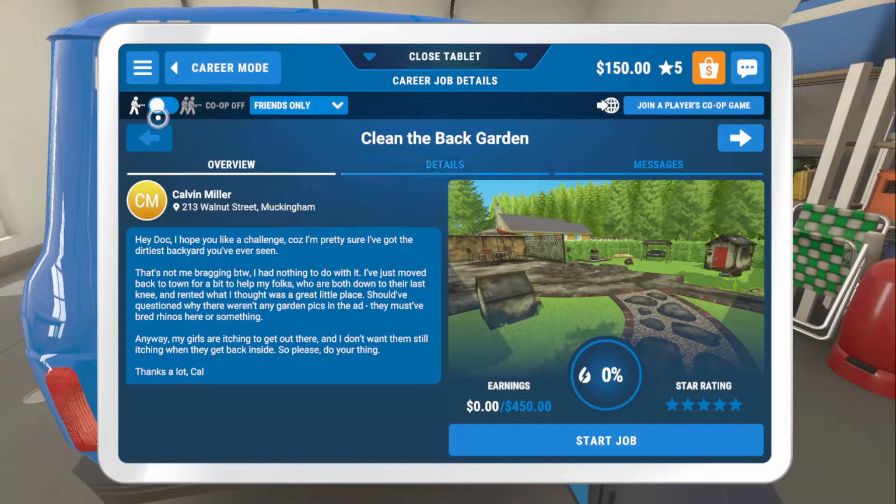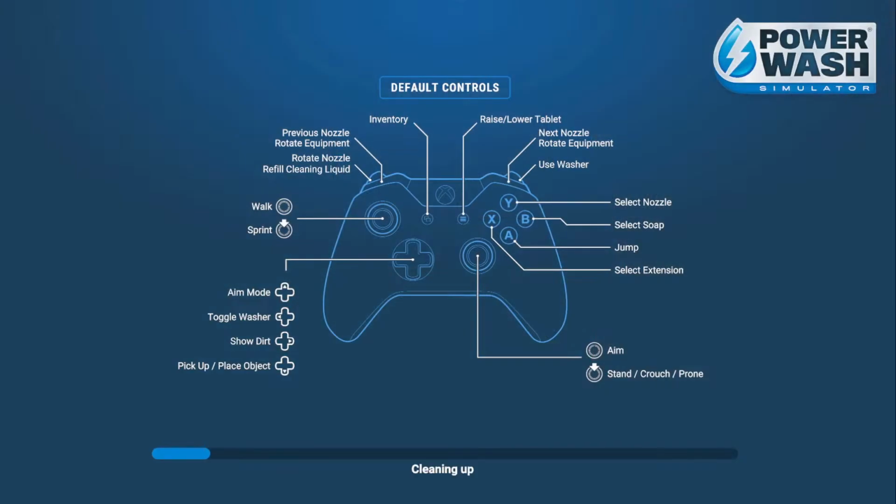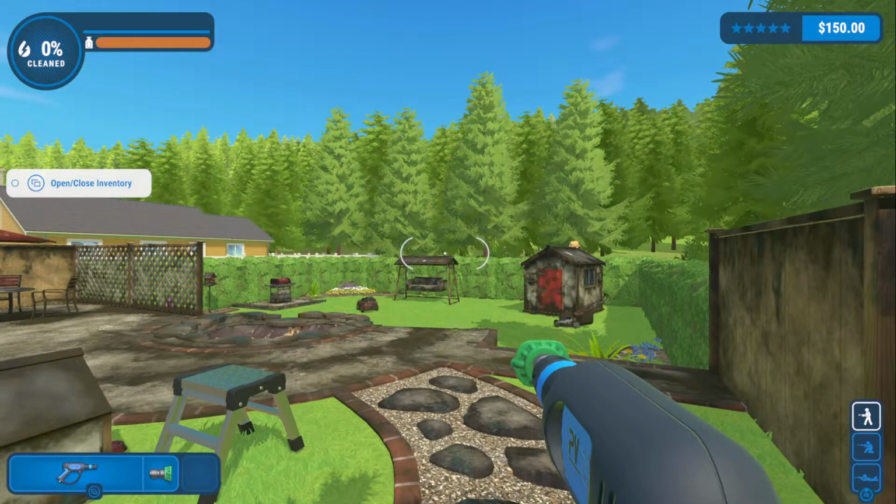Very good. So we can go back to this, I guess would be the next level now. We have some earnings here. Hey, Doc, we're moving on to do, looks like a porch or something. So we'll go ahead and get this started. I think you're getting the gist of the game.